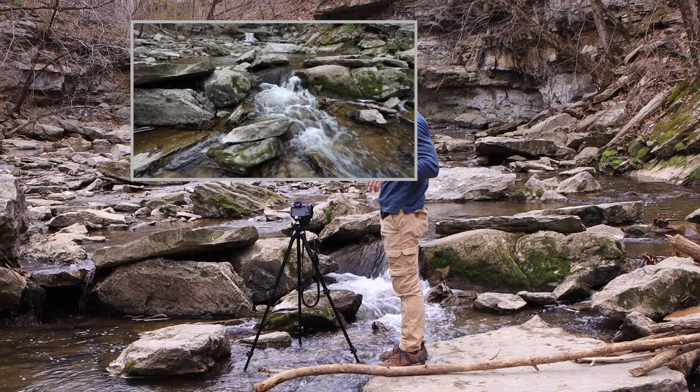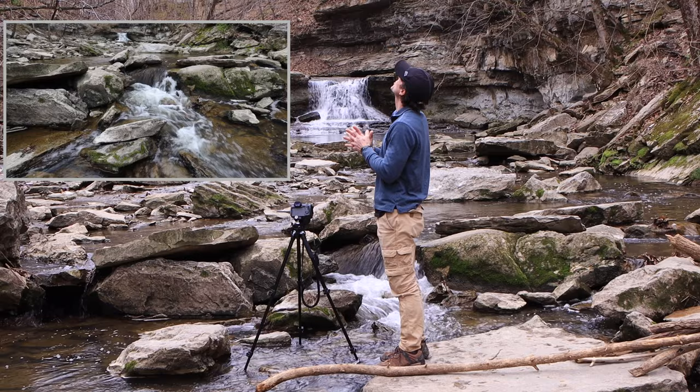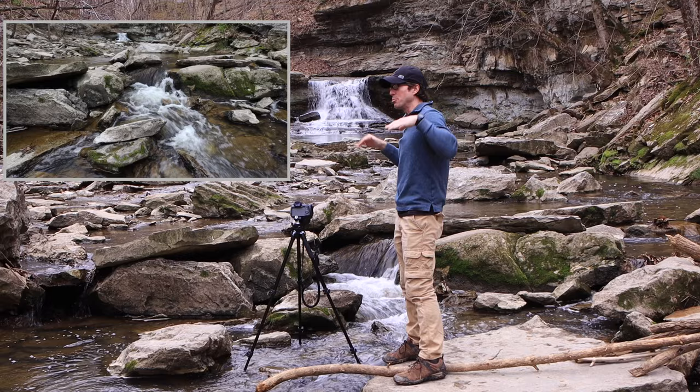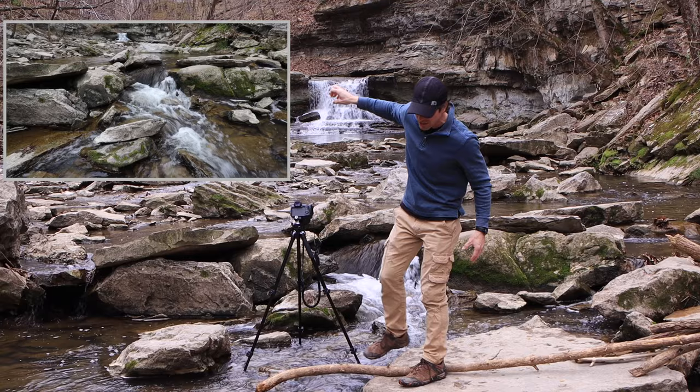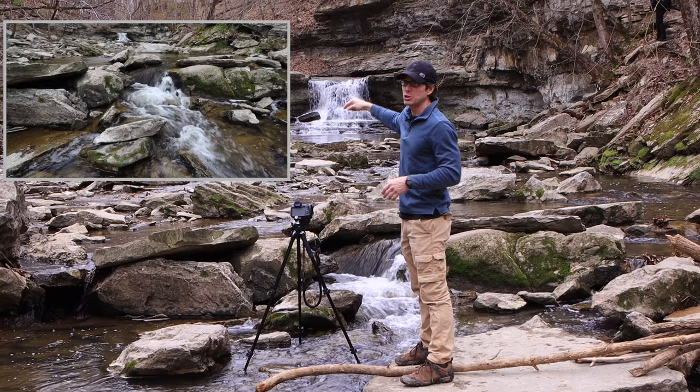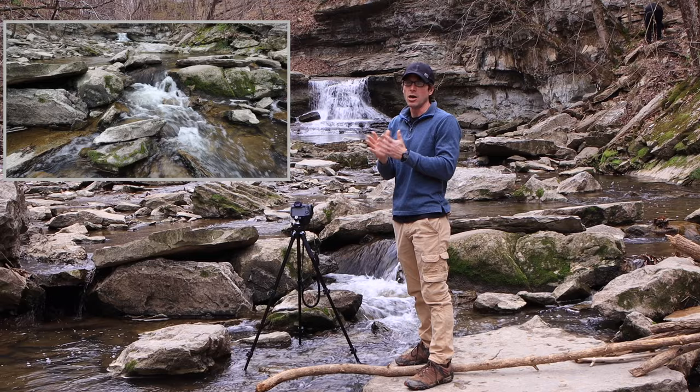So before I take the shot, I'll tell you a little bit about the light today. It is overcast. The skies are actually quite gray. When we first arrived, there were just a few speckles of blue in the sky, but those are completely gone. And as I mentioned when I was talking to Chris earlier, it is forecast to rain within the next couple hours. So an advantage of that is I'm not so tempted to be distracted by the sky and try to make a big sky photo. You'll notice that this composition is quite bottom heavy. But what's really nice about the overcast lighting is that it's fairly dark and I'm able to get some longer exposures on the water to capture the effect of the motion without having to use any extra filters.